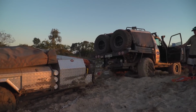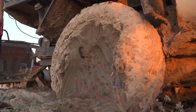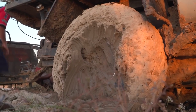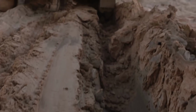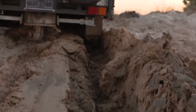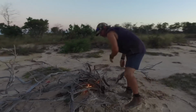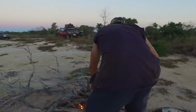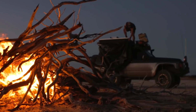With that sun getting low now, there's no way we're going to make it to the coast tonight. In fact, I'm just grateful that we're out of the bog in time to make camp right here. The old saying is, any port in a storm. I reckon a salt lake right about now is a perfect spot to camp. With an abundance of firewood, plenty of flat, dry ground, well, what's the point in pushing on? Would have been good to make it to the coast, of course it would. But this, I tell you what, this will do.